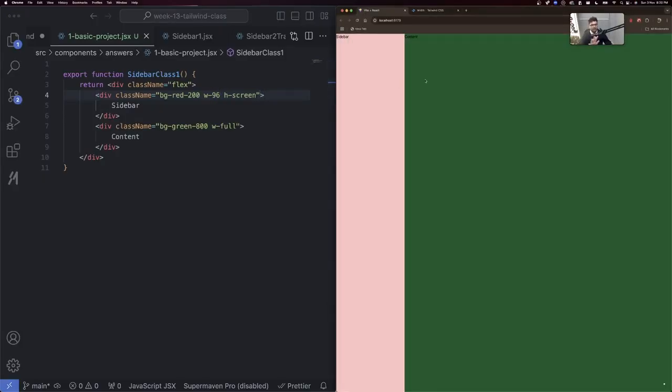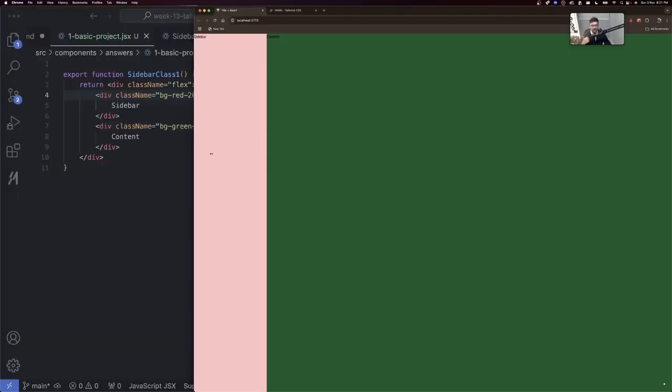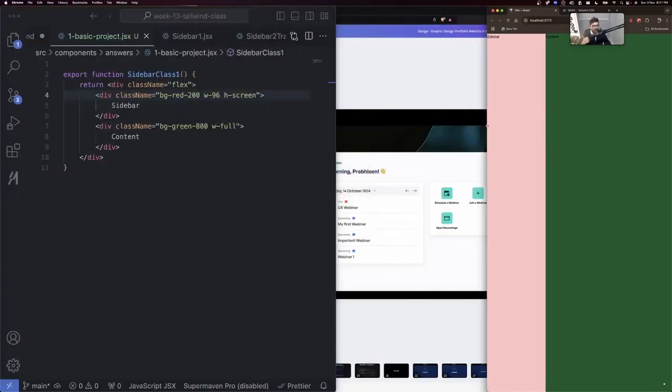What are the standard widths here? 72, 80, 96. Let's make it 96. This is what it looks like right now. This is what it looks like on full screen. Decentish.